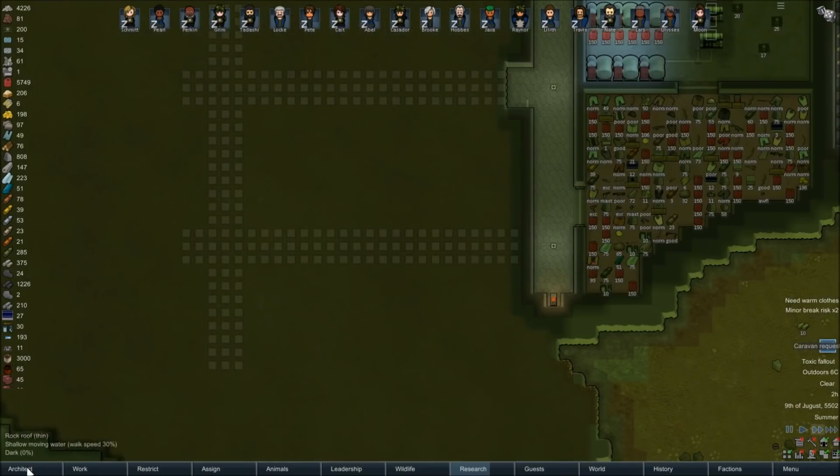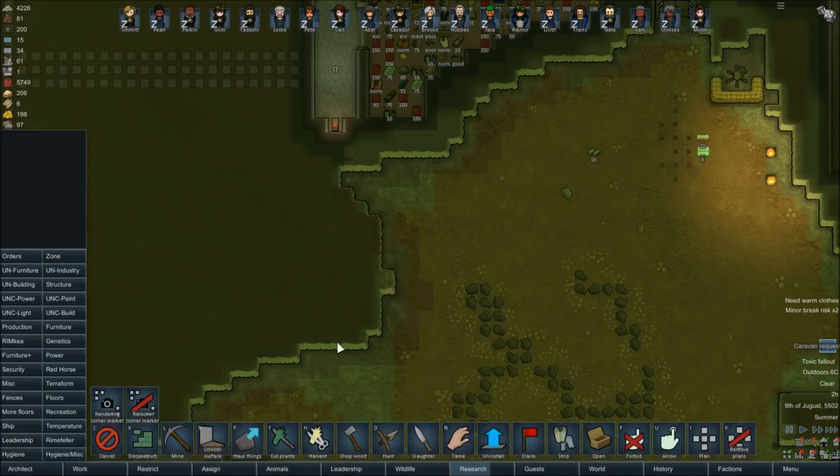So another thing I'd like them to do, let's grab the mining tool here, is I'd like them to mine out that. And that needs to get done ASAP, because I need to run a conduit in there. You know what would also be helpful, just to make this a little bit straighter, is to dig that out.